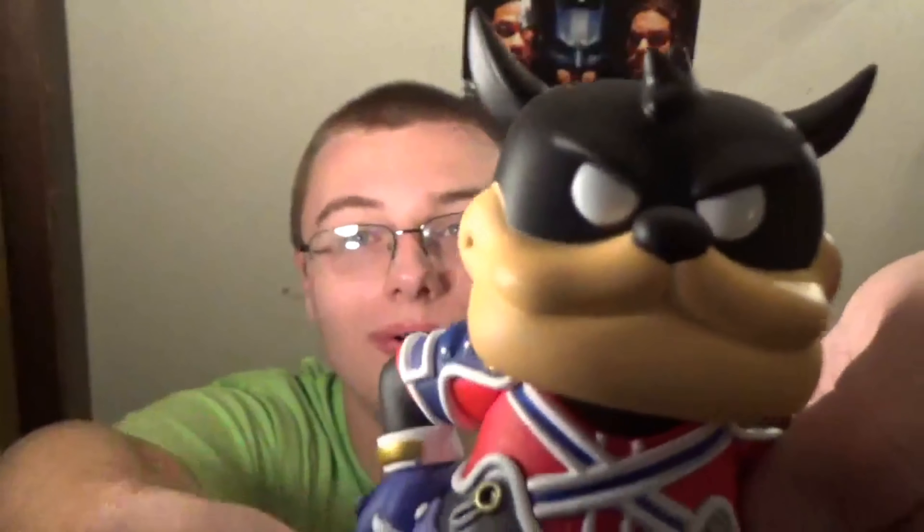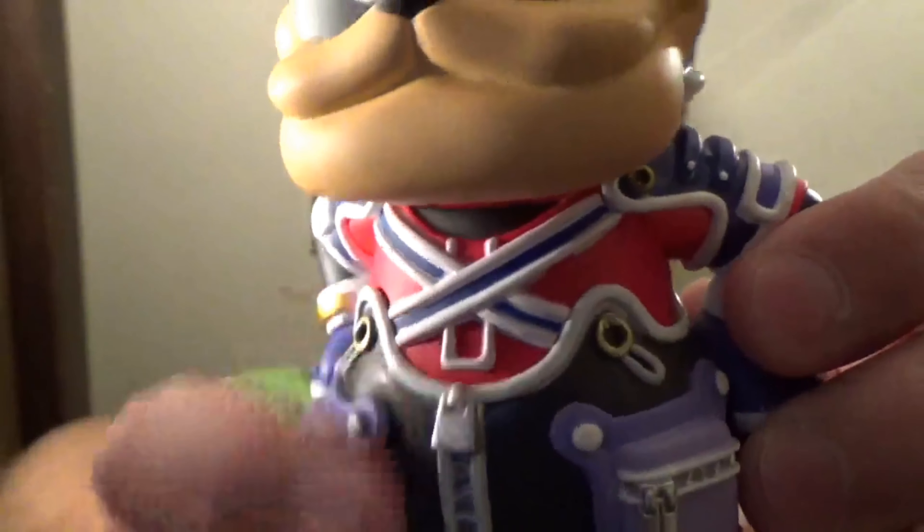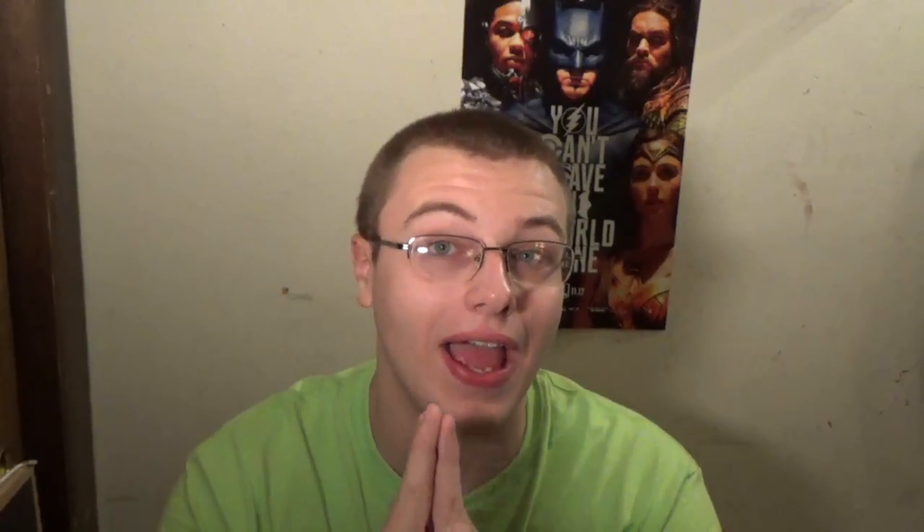Number four is an interesting pop for me. I've been a Disney fan pretty much my whole life — growing up I used to watch Winnie the Pooh every morning before school. One of my favorite characters was Pete. I know he's the villain, I know a lot of people don't like Pete, but I think Pete is underappreciated in the Disney fan base. Pete was in the very first Mickey Mouse cartoon — Steamboat Willie — he's been around as long as Mickey Mouse and deserves more appreciation. Getting a look at it, I've never reviewed this guy on the channel.